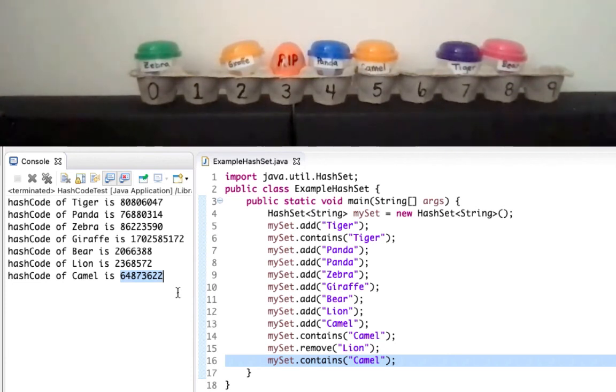You could do more complicated things like, oh, instead of doing one index ahead, do it 3 indexes ahead, and then 3 indexes ahead, and then 3 indexes ahead. But that variation isn't super important for us right now. So if I found that the spot I was looking in was full, I would go 1 index ahead and look for it there. Still full, 1 index ahead until I found an empty spot in my array. And to make all that work, it makes remove a little bit trickier where I can't just remove it. I have to use this gravestone as a placeholder so I can still find things even if they're not at the index where they initially should be, because they might end up a few indices away.